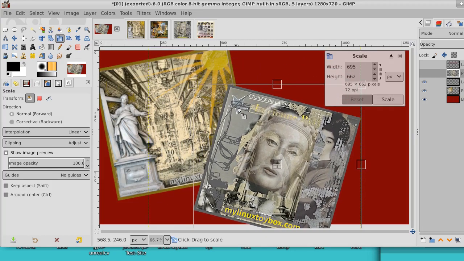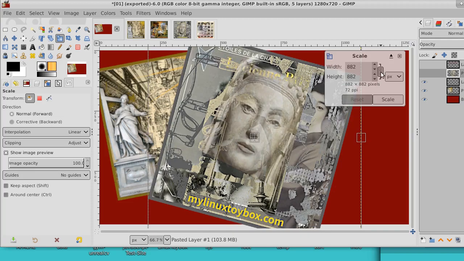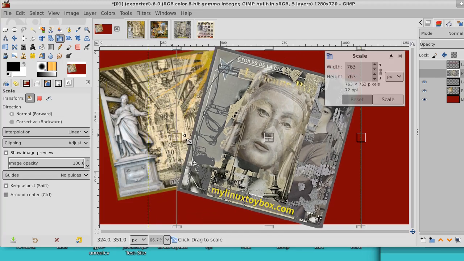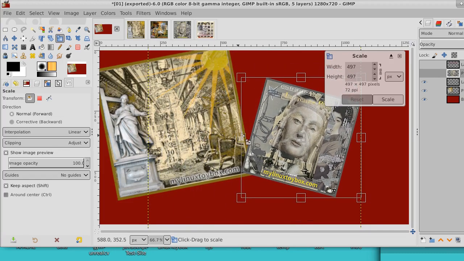Now there's something I did here without really explaining. I should undo that so I could show you. If this link is clicked, that means it will stay with the same aspect when you resize it. Now I'm going to reset this and say, okay, link them together, and even if I drag one side in, it'll all resize together.